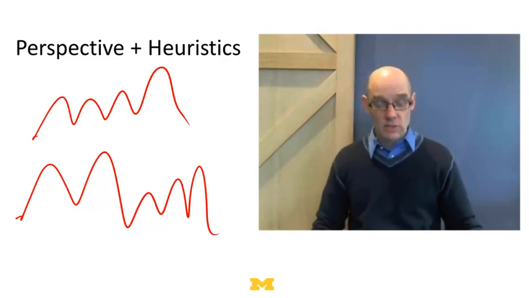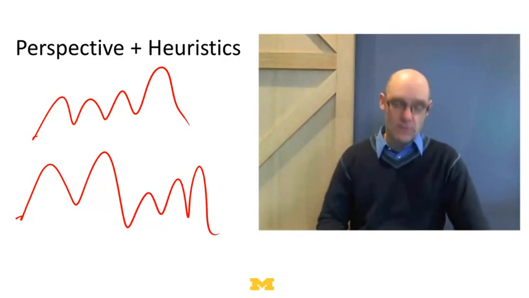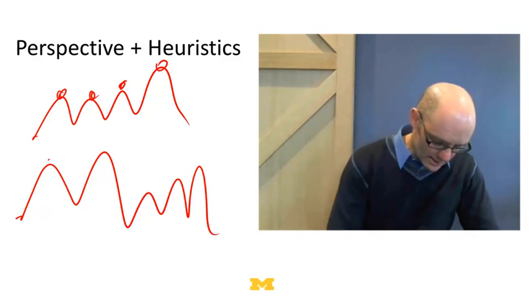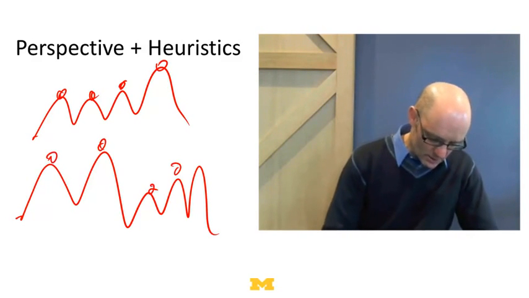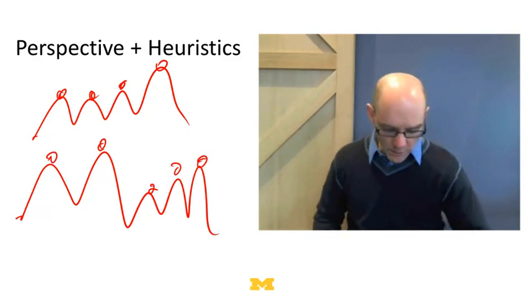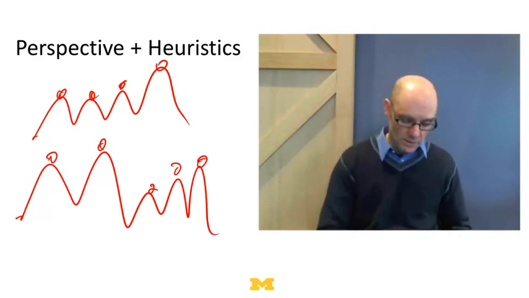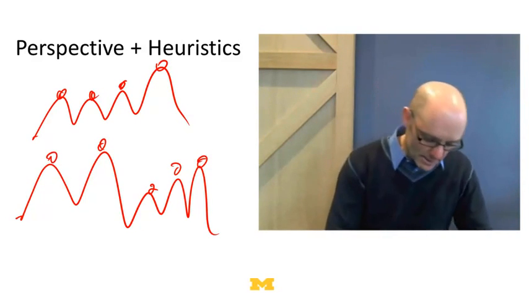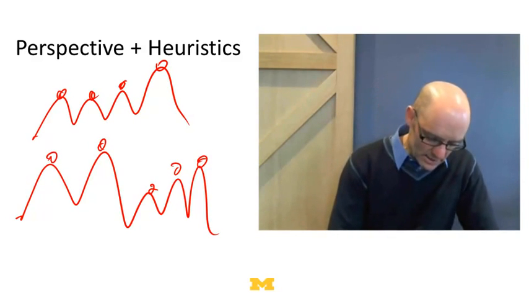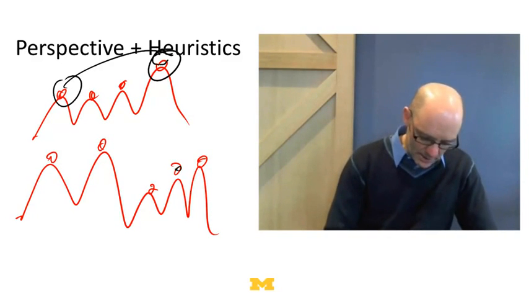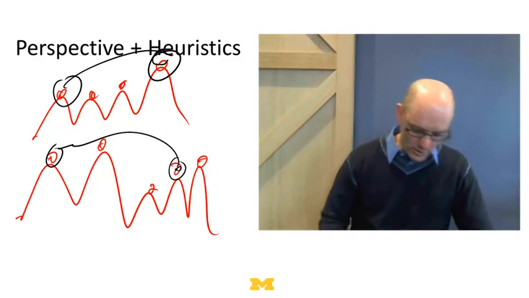What is a heuristic? A heuristic is how we search. So one person might hill climb. And so that person would get stuck at these points in these two landscapes. Another person might not hill climb. They might sort of have some do the opposite rule, which means that they sort of jump all the way to the opposite side of the space. Well, that may mean that they don't get stuck at this point because they jump all the way to here. And it might mean that they don't get stuck at this point because they jump all the way to there.